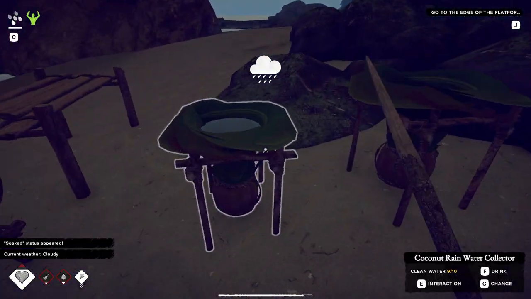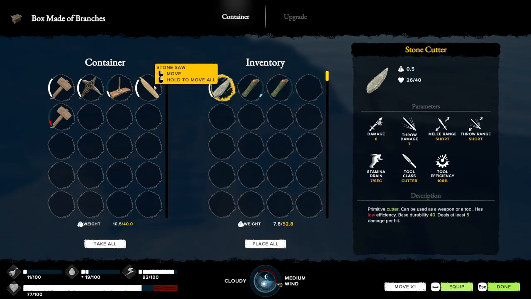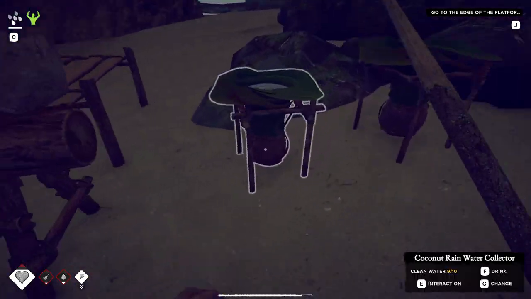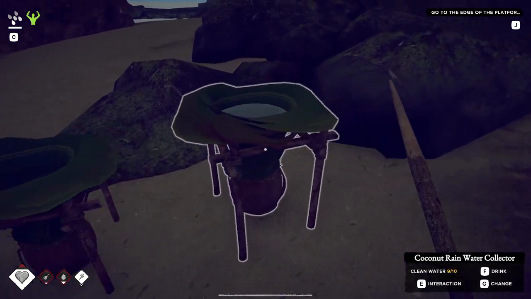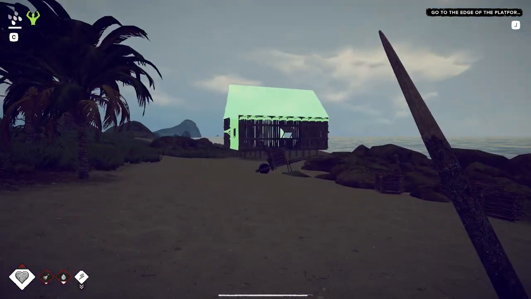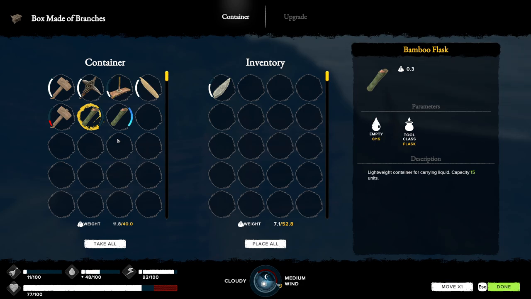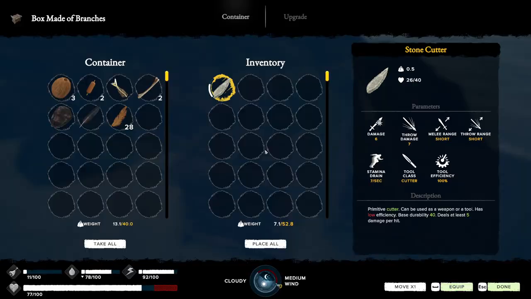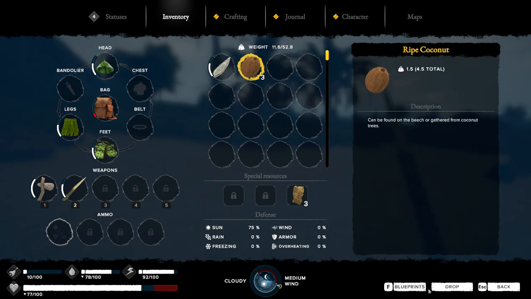Rain, cool. Good. What we want to do is come and get our flasks. Fill these up. Go. Cool. Water's pretty low, so let's go ahead and drink out of that. A little bit out of that. We are gonna need some food, which we really don't have. I got some of these, so let's go ahead and do that.